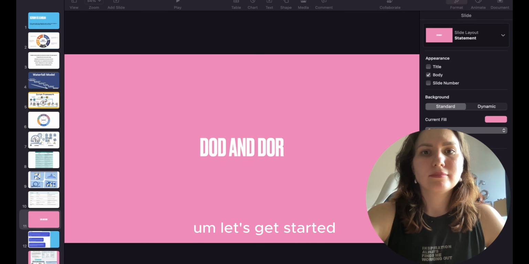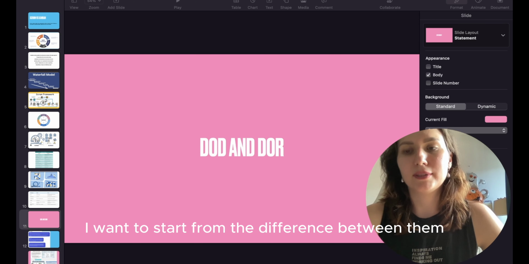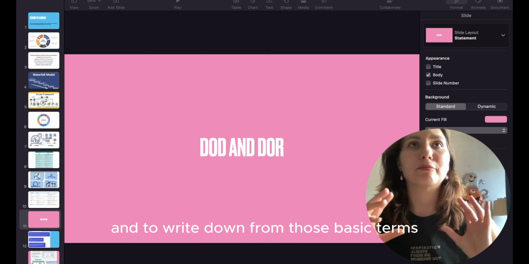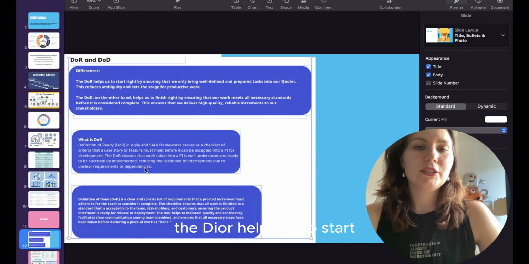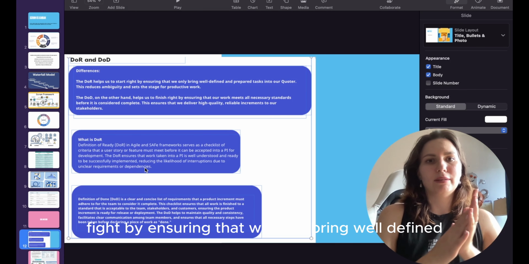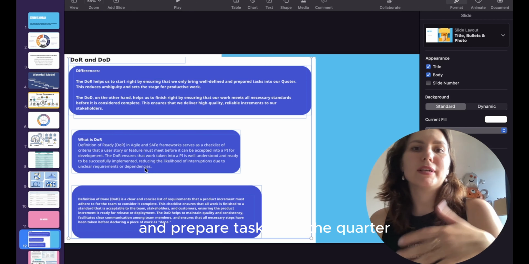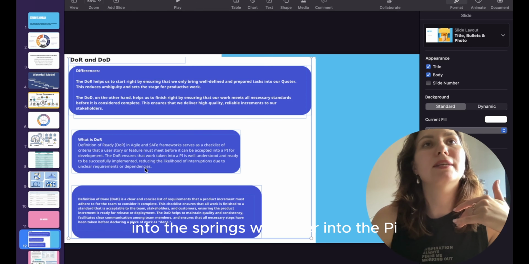Let's get started. I want to start from the difference between them and right now from those basic terms. The DoR helps us to start right by ensuring that we only bring well-defined and prepared tasks into the quarter, into the sprint, whatever, into the PI.